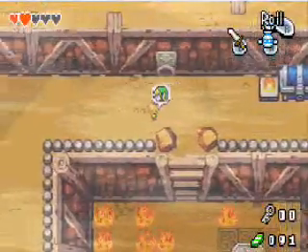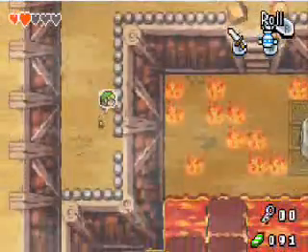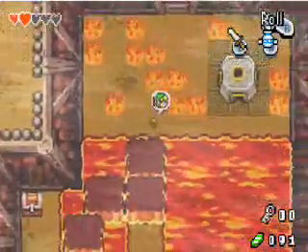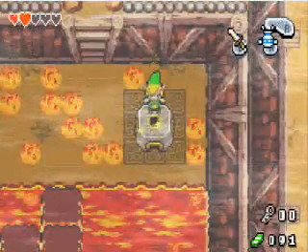Right, that chest right there is the dungeon map. I am going to pick that up. But the way how you get down here, you don't go down the stairs, you just jump off this little tiny ledge here. And try your best to avoid all the fire here, otherwise you're going to end up burning your ass and go, wah ha ha ha ha.